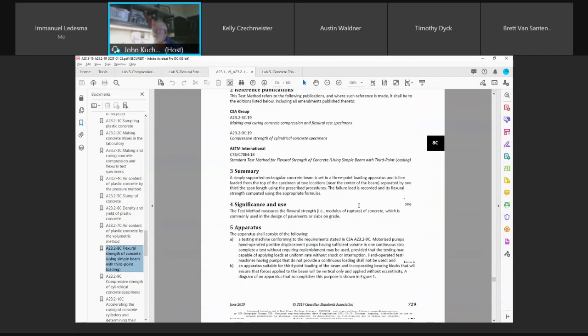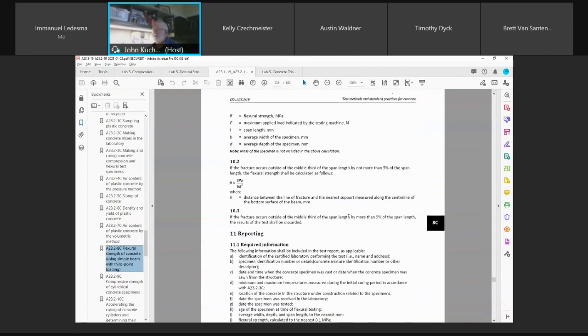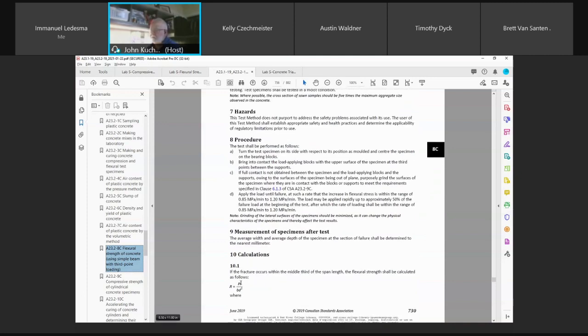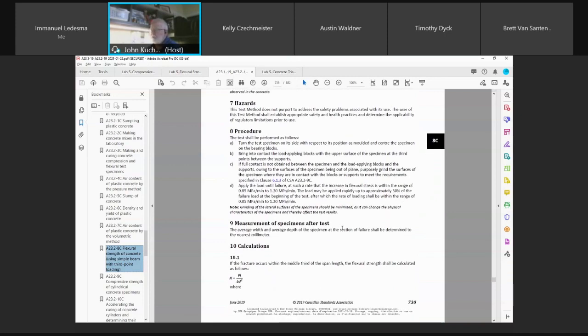And I'm going to, again, go through it. You can read the thing. Now, flexural strength is known as modulus of rupture. You'll see the symbol R, modulus of rupture. And the formula for it, because you're going to have to calculate that, is the load P, load of failure, times L, which is the span length, and we'll get into that, divided by B, which is the width, times the depth squared.